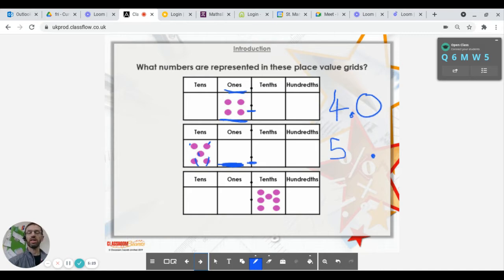So if I put my decimal point down, I know I've got to put a placeholder in. Nothing. So that becomes 50. 50 point nothing. Tenths in this case. So I've got 1, 2, 3, 4, 5, 6, 7. And it comes after the decimal point, sorry. So I've got to put my decimal point down, then I've got to put my 7. And to make it clear, I need to put a placeholder in. Where does it go? Exactly on the left there. Well done. So it should have 50 and 0.7.